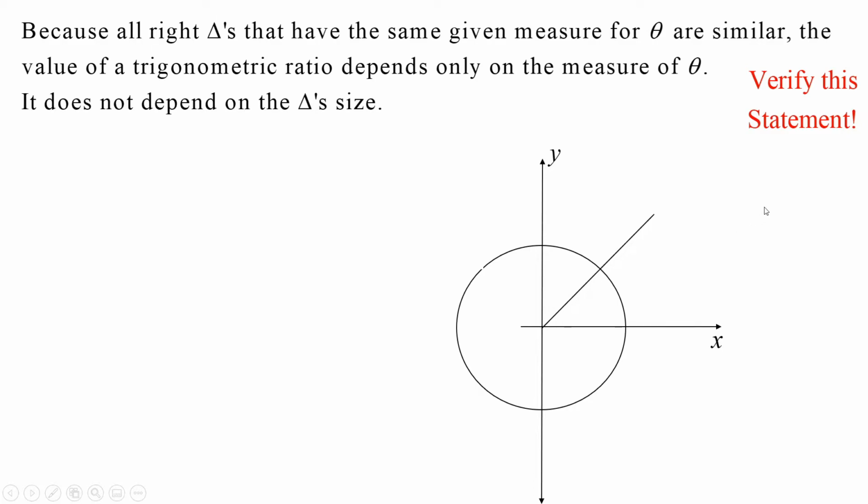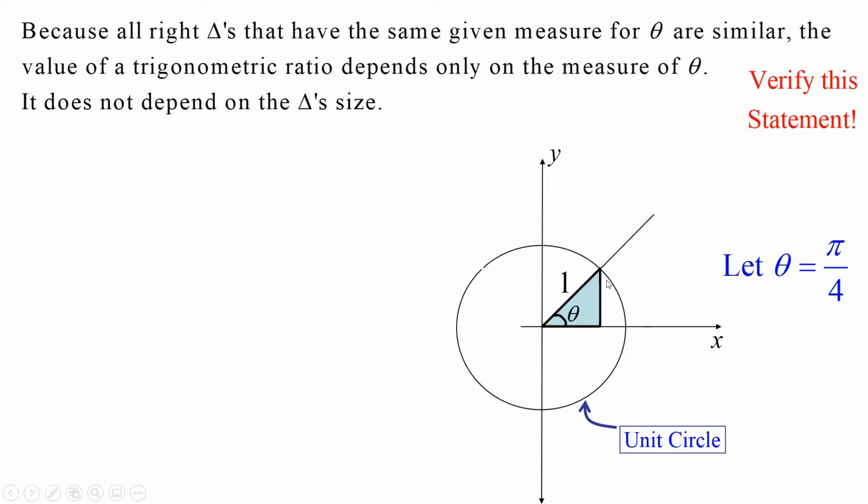Let's think of this as a first quadrant angle right there. And so to diagram this, I do a first quadrant right triangle. There it is. This is my first quadrant right triangle with acute angle theta. And by the way, what do you think the measure of that angle might be? Let's approximate it, and let's think in radians. That is going to be about pi over 4 right there. Again, you'll get better and better at that. Now this is the unit circle right here, so that means we've got a radius of 1.